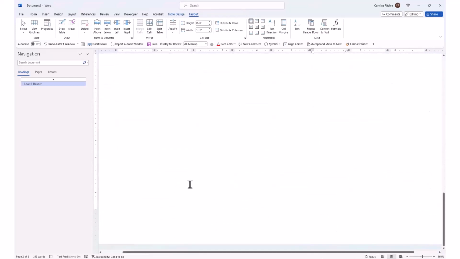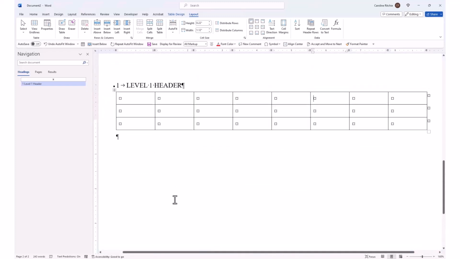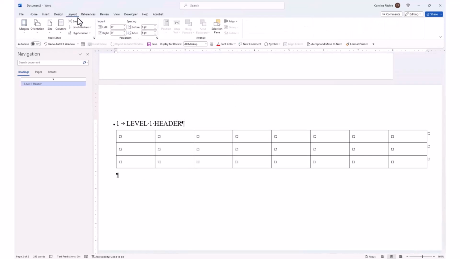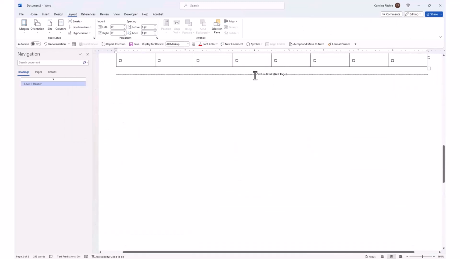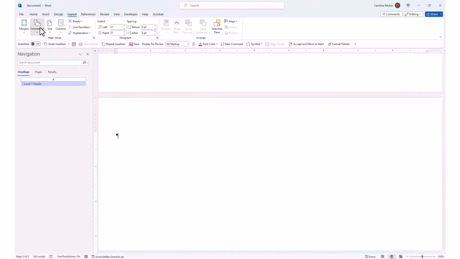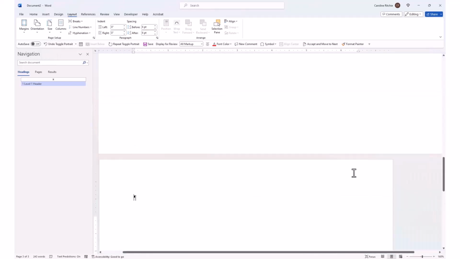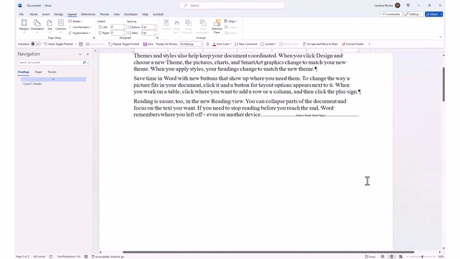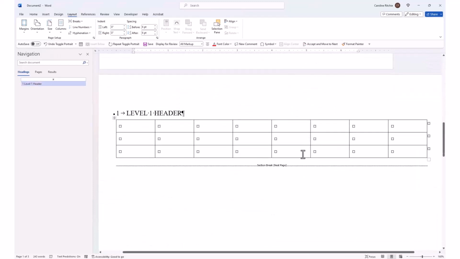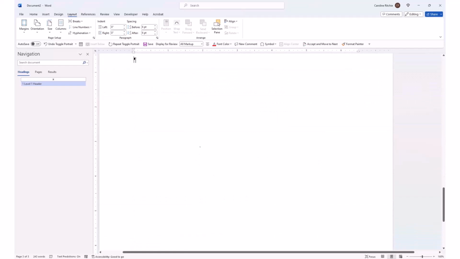Now, say you then want to add another portrait page after this. You basically do the same process. You'll add another section break here. So again, that is Layout, Breaks, Section Break. You see the section break right here when your paragraph marker is turned on. And now you have a new page. If you then go to Orientation, you can put this back in portrait orientation. So you can see now you have a portrait page, followed by a landscape page, and then another portrait page.